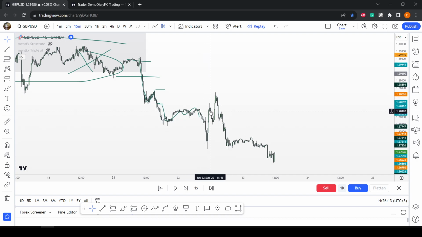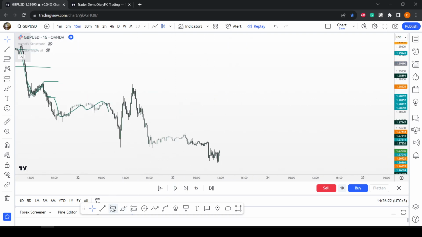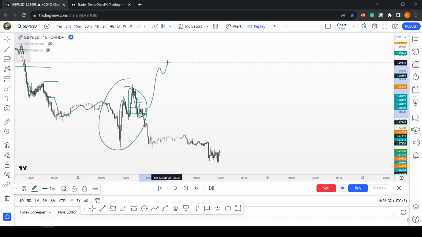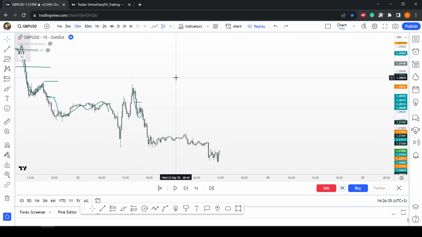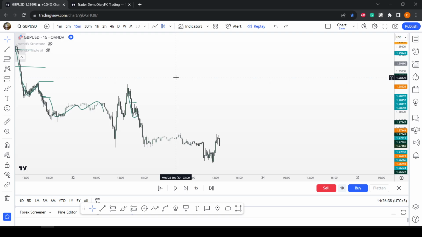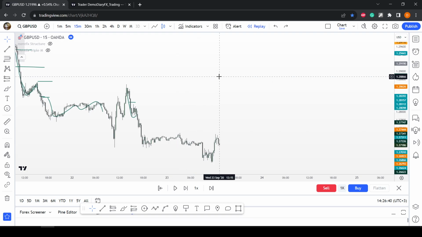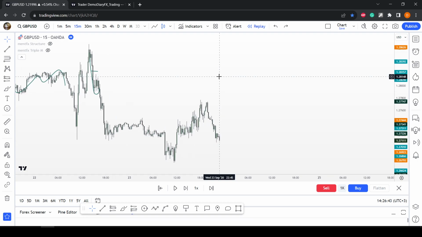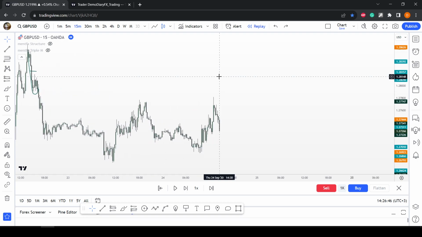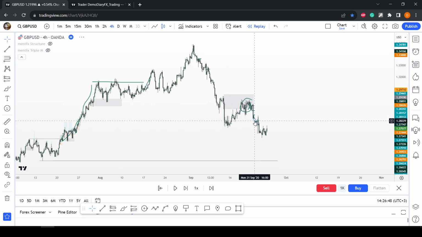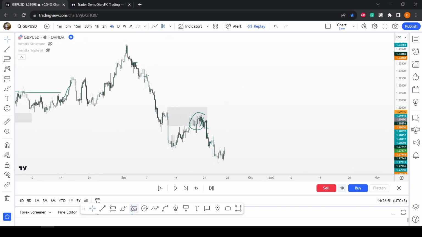Then it created a redistribution here, created impulse correction impulse, which also went to the target. However, of course, this entry is not that obvious. In hindsight, it is easy, but in the moment, you saw the start of redistribution that could go even higher. Now one more redistribution, and price action is unclear at the moment. Now Asian session, so just wait. However, overall, until these 4 hours is holding like this, we can expect bearishness.